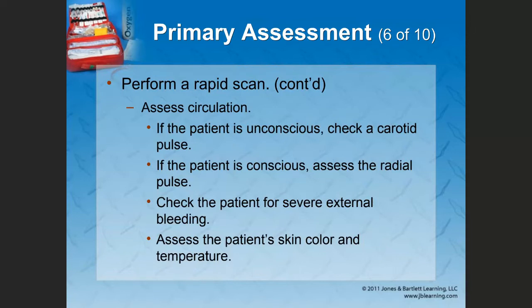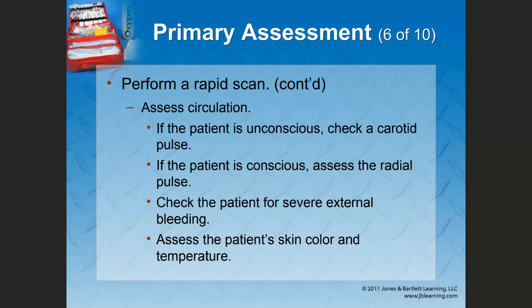Now, once you have assessed upper and lower airway and you have provided the most appropriate interventions, then the next phase of your assessment is going to be circulation. Now, if the patient is unconscious, we know this by now, we check the pulse that is closer to the brain. That would be the carotid pulse. If the patient is communicating or is conscious, then you will check the radial pulse. So once the patient is not talking, you go for the pulse that's closest to the brain. If the patient is talking, then you go for your peripheral pulses, your radial pulses.